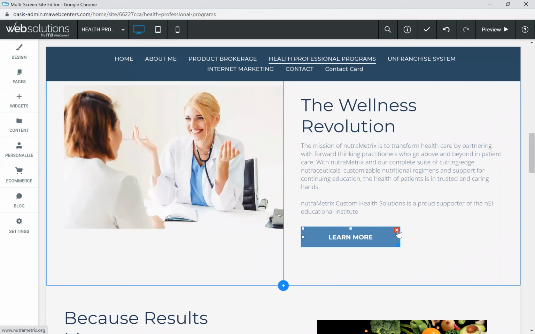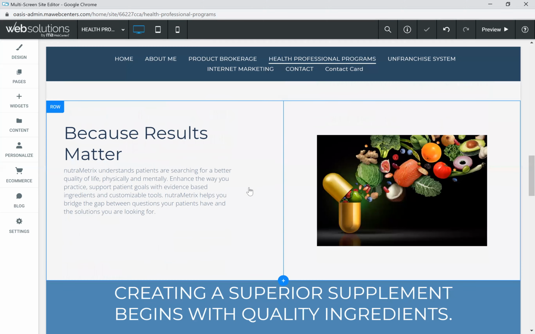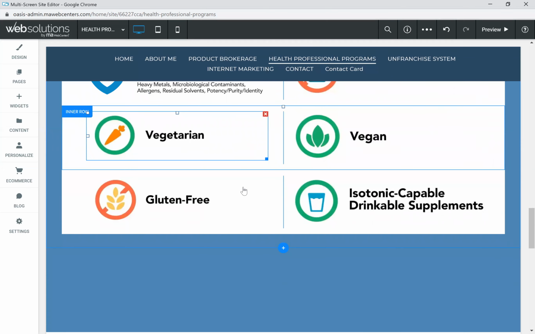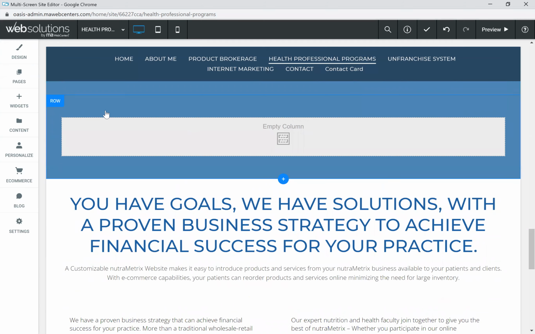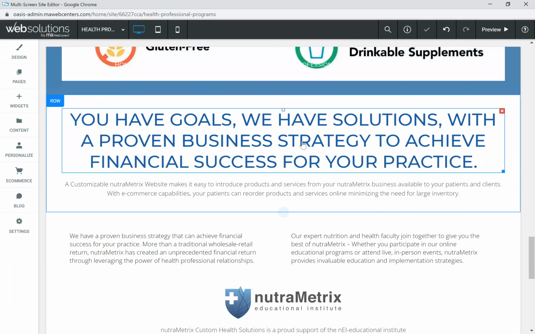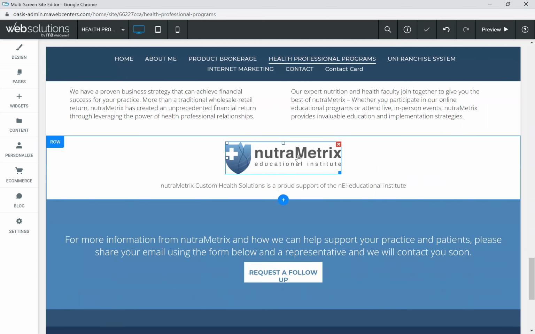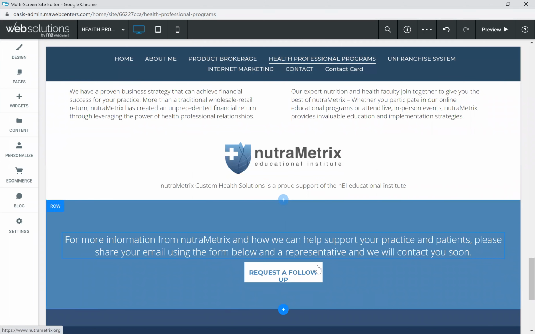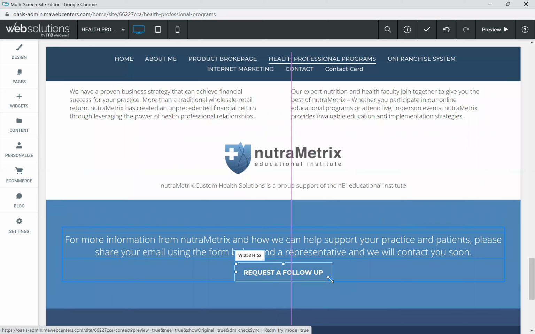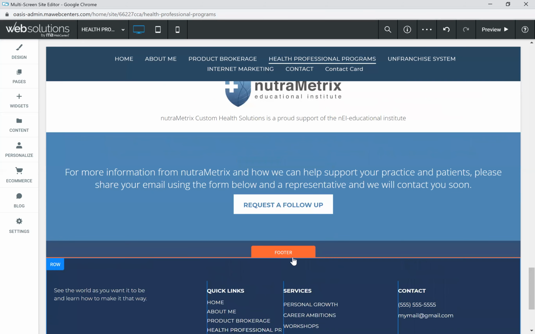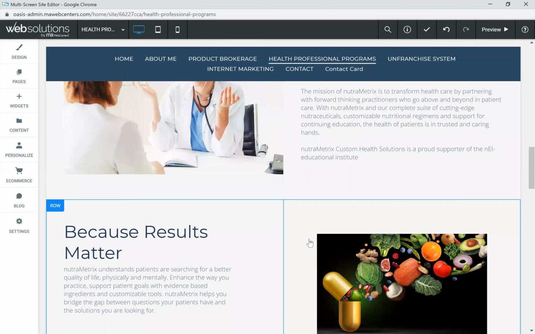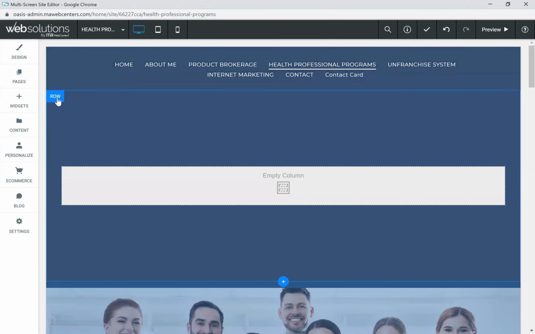But right now, I want to make sure that I can add a great page full of content about nutrimetrics within my unfranchised lifestyle. Now you can see that this row has an empty column here, so I can either add a widget, or in this case, I'm simply going to delete that row. Nutrimetrics, that links over to Nutrimetrics Educational Institute. And I'm actually going to use this button, and I'm going to stretch that button a little bit. And now there's my full-blown Nutrimetrics homepage as part of my existing website.